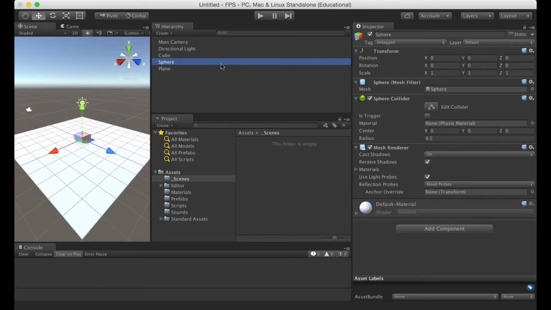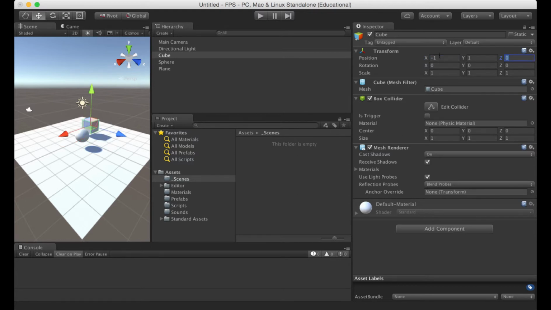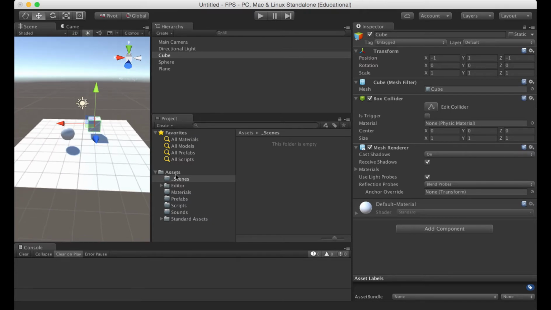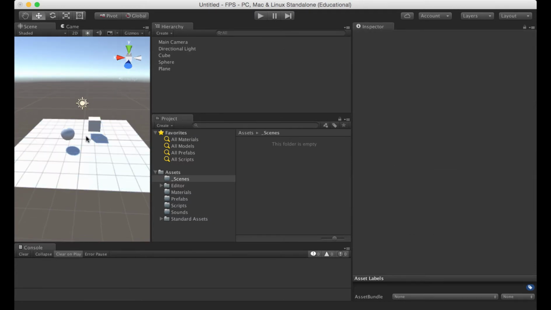For the sphere, I'm going to set the position to x 1, y 1, z 1, again leaving scale at 1, 1, 1 and default rotation. Finally, the cube. I'm going to set it at -1, 1, -1. Reason to do this for now is just so we can see everything separated easily and locate what we've got in our scene. We'll be moving them a little bit later, but for now, we just want to have a good view of everything in our scene panel.